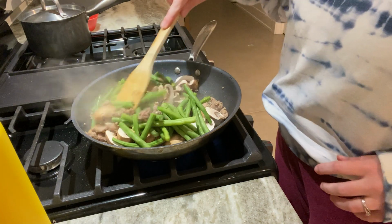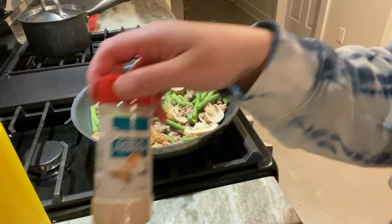profile. And it was good. I really liked it. It was a good change up. Definitely recommend that recipe as well.